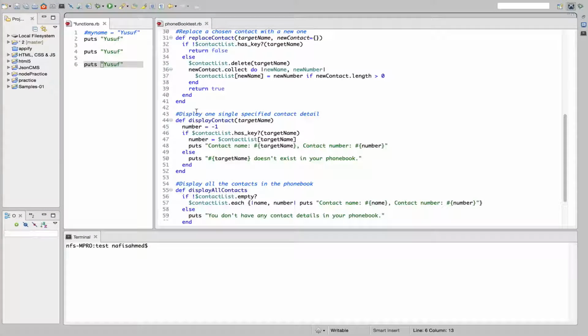Now we have seen several factors about this simple phone book Ruby script. It's time to get into the basics. So the first thing that we are going to look into in here is the array and then how to use the collections of hashes.